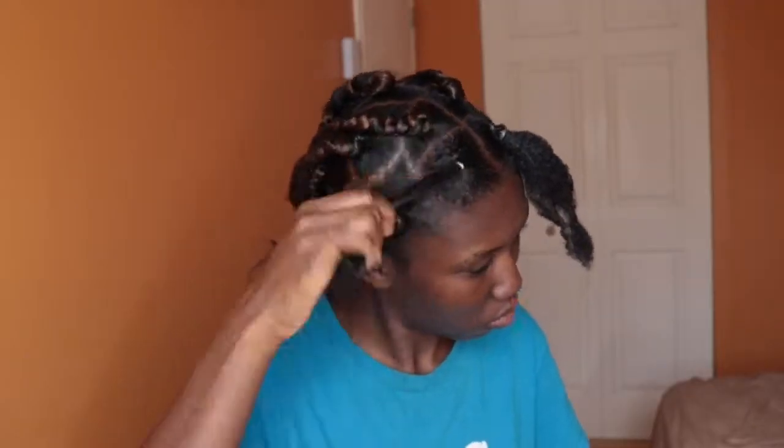And now you see me braiding my hair. Now I cannot really explain that. I'm really visual. I kind of learn with YouTube, watching people doing their braids. So you're just going to make sure the roots are tight. Once the roots are tight, it will be really easy breezy to cornrow, to braid your hair after that. Just make sure the root is tight, and once it's tight, it's secure. You just do your regular braids, and I use my edge control at the end, or even throughout my hair, just so my hair can be really slick and it's not coming out of the braid.